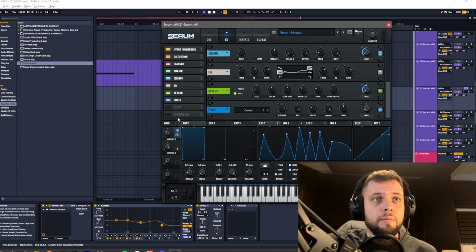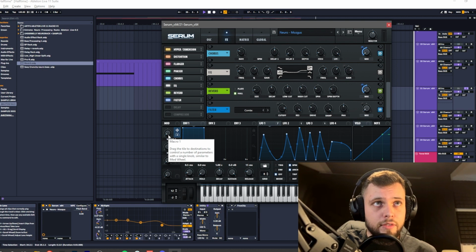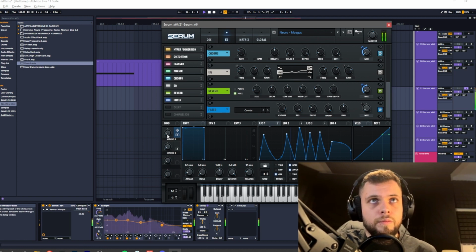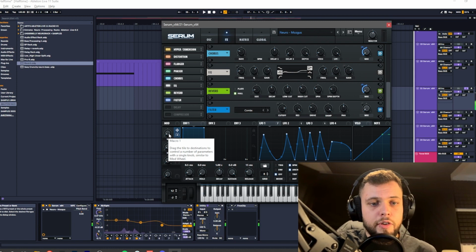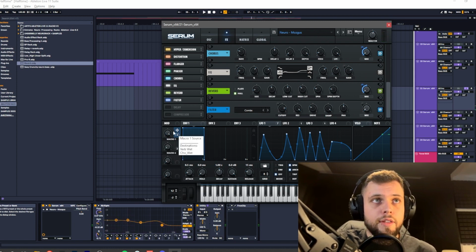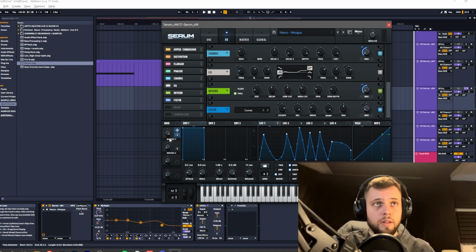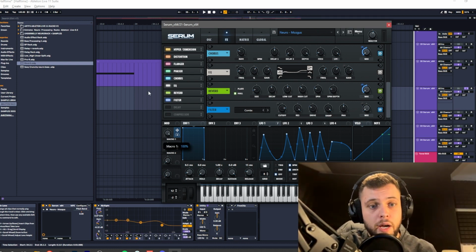So this macro is just introducing some space to the sound. So if I turn it down, it's dry. Let me just turn the macro down as well. And if I turn it up, it just creates some space. This works great with some build-ups and intros and stuff like that. You can just turn it up. So it's like in the distance and you can make it come closer to you just by moving this knob.